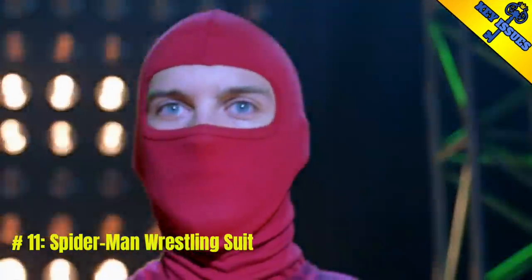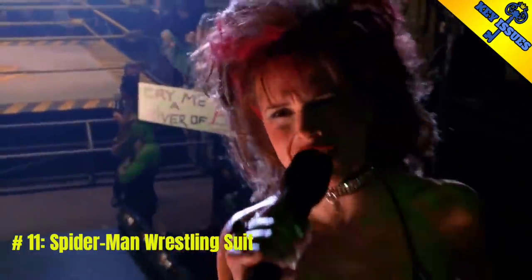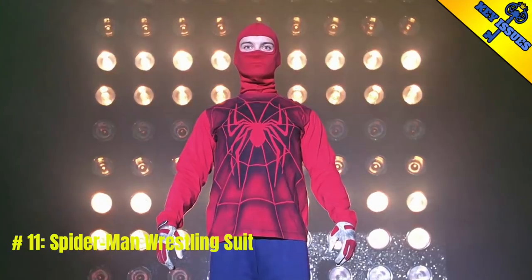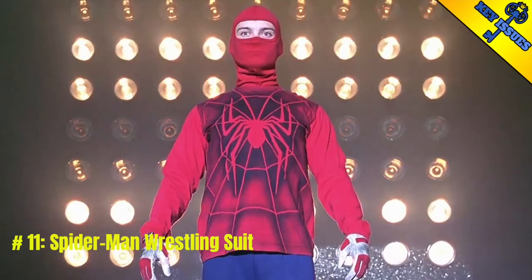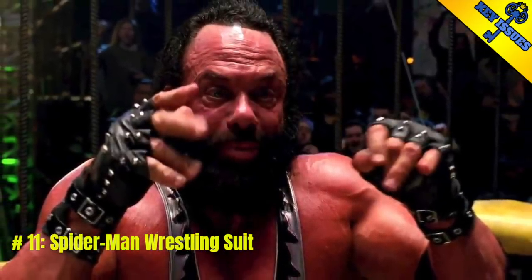It looks fine, but honestly, for a costume created in that time period, I would have liked to see maybe some flames or a No Fear logo or maybe some Jinko jeans, but it's fine, it worked. That scene is a classic, but the true hero of this scene is Bonesaw, so just as long as we're clear on that. Rest in peace, Macho Man.